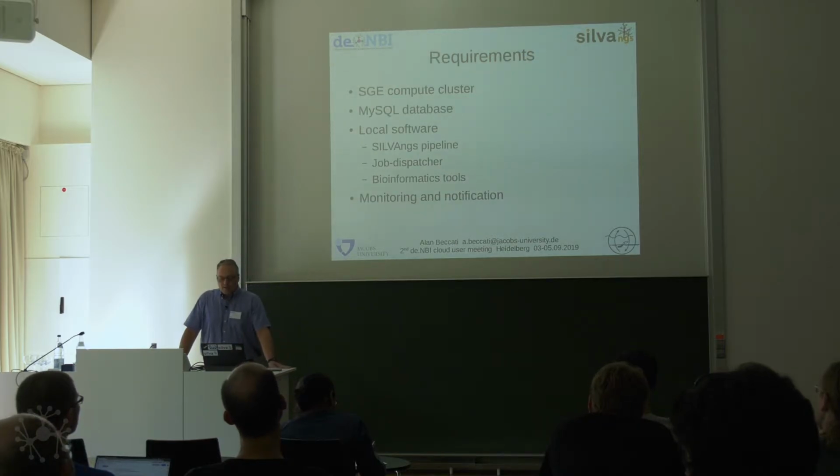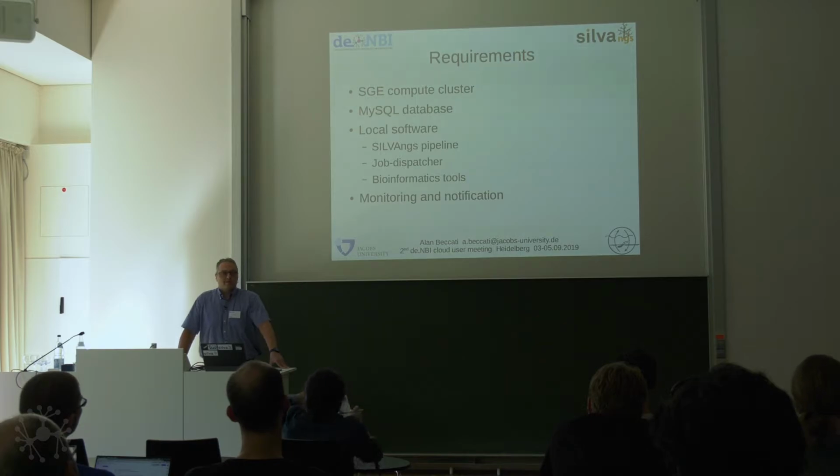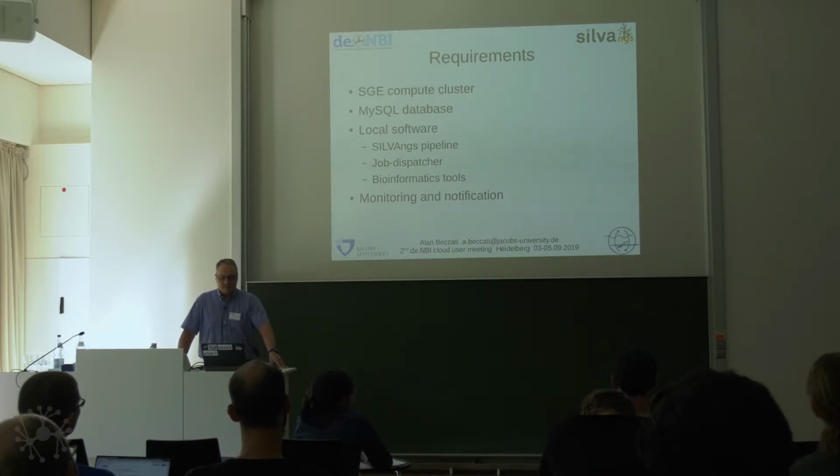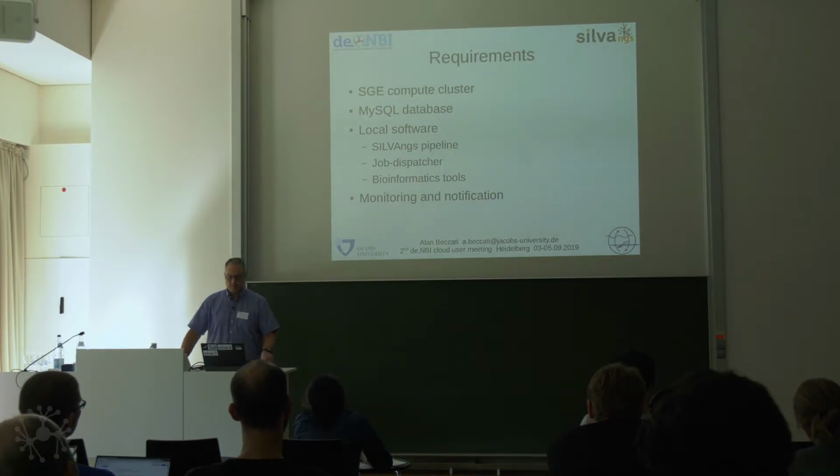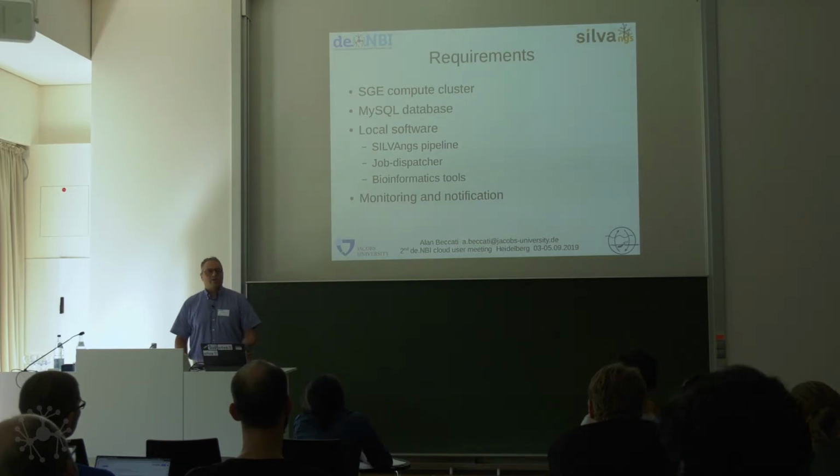Okay, so let's have a look at the requirements. As I told you, we need an SGE compute cluster to run the analysis. We need a MySQL database to store the intermediate results of the analysis. We need to install local software accessible from the cluster, basically the pipeline itself, the job dispatcher, and the bioinformatics tools that are used by the platform. And we want monitoring of the resources in the cluster and notification in case of trouble.